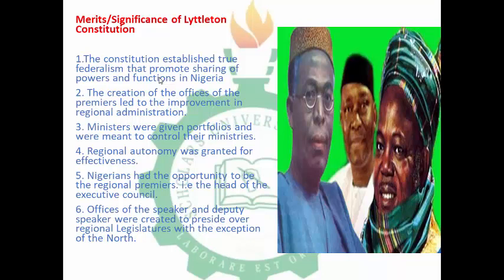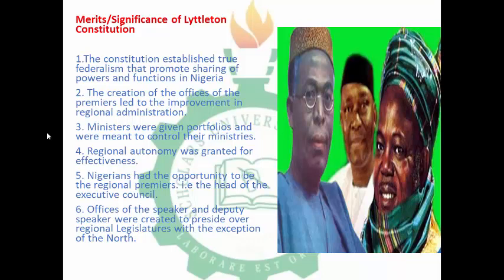So that means the Constitution actually made provisions for the regions and the governors on their functions in the society, and with that it will bring about political stability at the regions and development at the regions. Then the second one is the creation of the office of the premier, which led to the improvement in the regional administration. So when there were premiers, that is the executive heads in the western region, northern region and the eastern region, it facilitates and improves effectiveness in the regional administration. So that brought about improvement in the regional administration in the country.